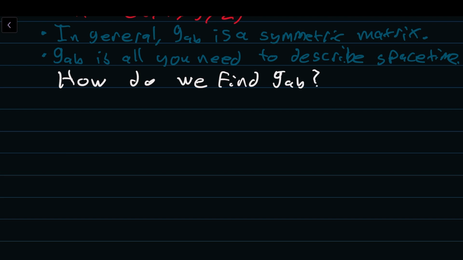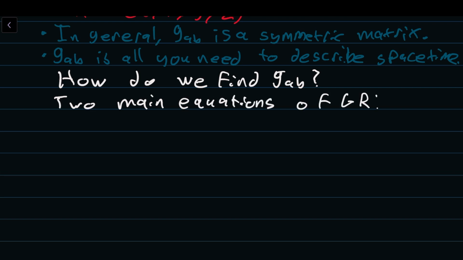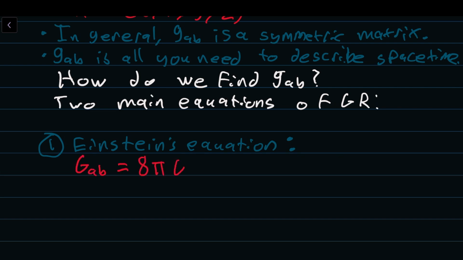The next natural question is, okay, how do we get g_ab? And that'll bring us to one of the 2 main equations of GR that describe the entire theory. This one is Einstein's equation, and it tells us a way to find g_ab given the distribution of matter and energy locally. That distribution of matter and energy gets wrapped up into this other 4x4 matrix called the stress energy tensor. So the equation we have is very simple, actually. It's capital G_ab equals 8 pi times G times T_ab. So we're going to go through what this means individually.